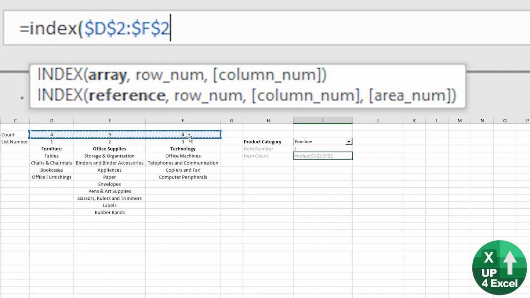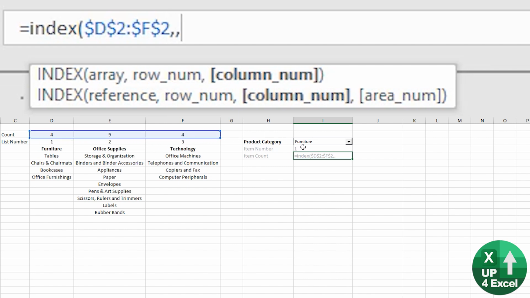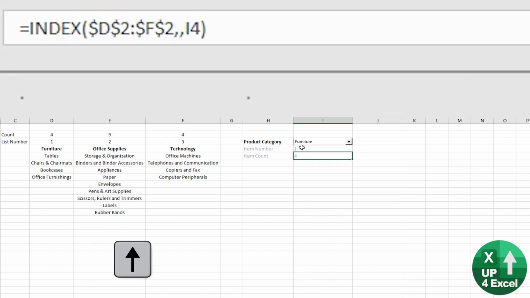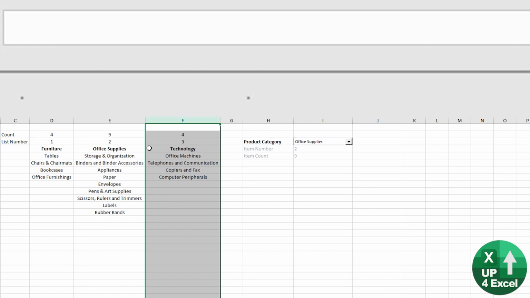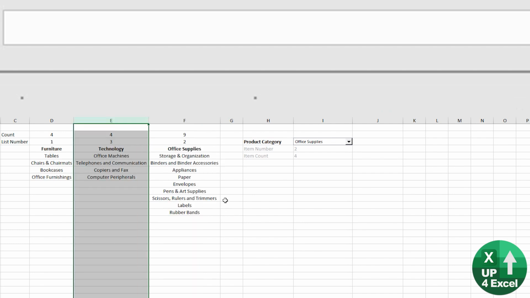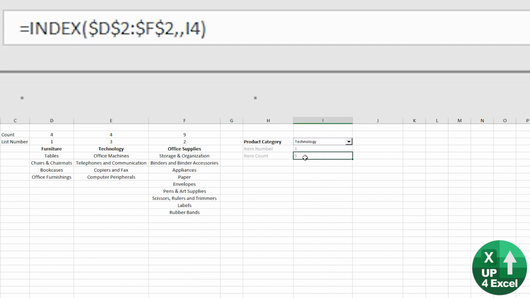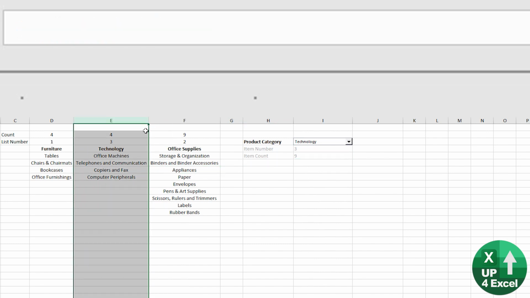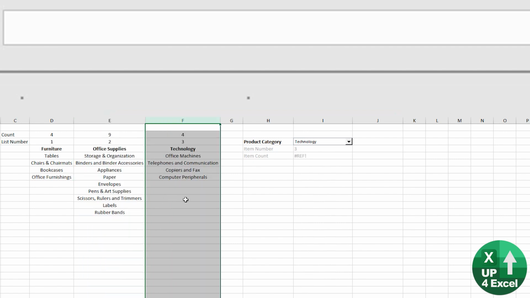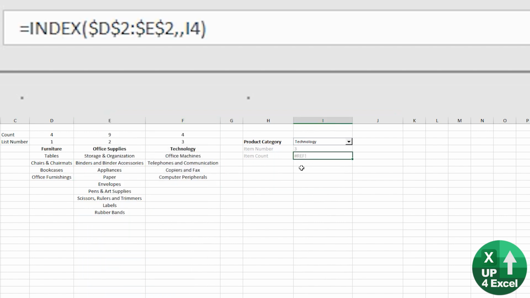And then normally you could just pick a row number or a column number. So if I don't want a row number, I want a column number, and I could just pick that like that. And that would work in this instance, because when we pick office supplies, it's going to say 9 because it's the second item and it's the second column. But if I switch these two over and then do that, we start saying that technology's got 9 items in it. I like to make my spreadsheet a lot more flexible than that. And in fact, now we're even getting an error. Let's not do that, right?